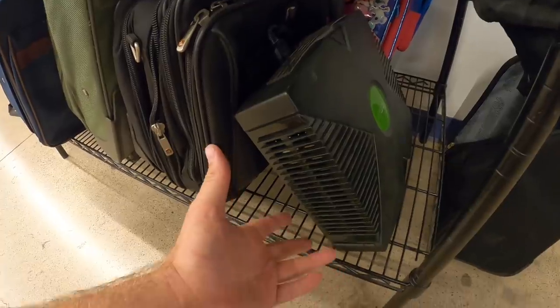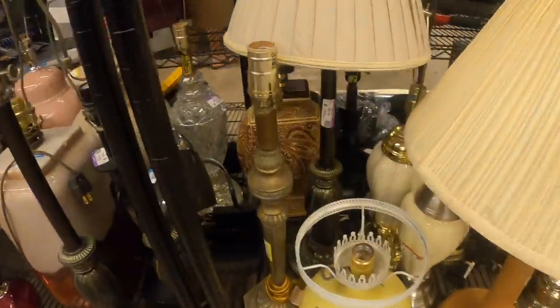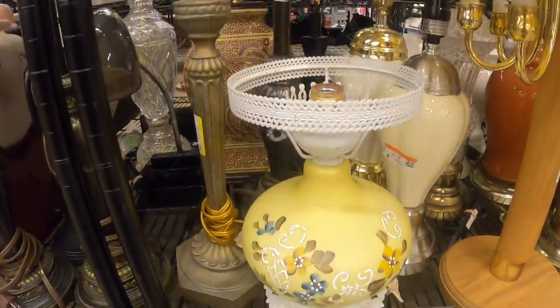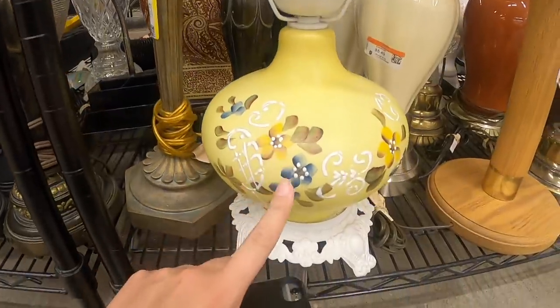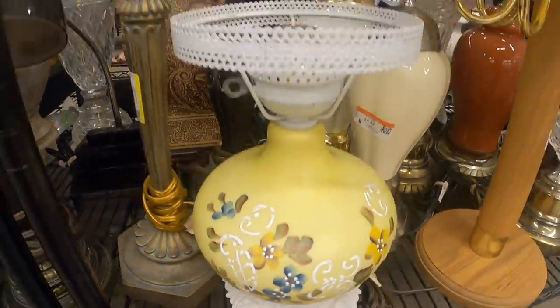I've got four or five of them at home. I don't really need to mess with it, but I do wonder why it's just stashed back here. The tragedy of Hurricane Lamps is that the tops always break. But look at that beautiful little hand-painted glass. That's so cute. Oh, I wish the top was here.